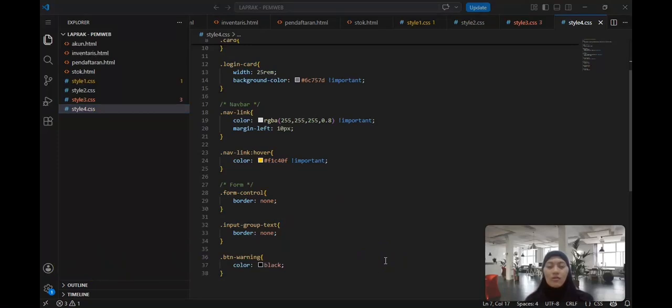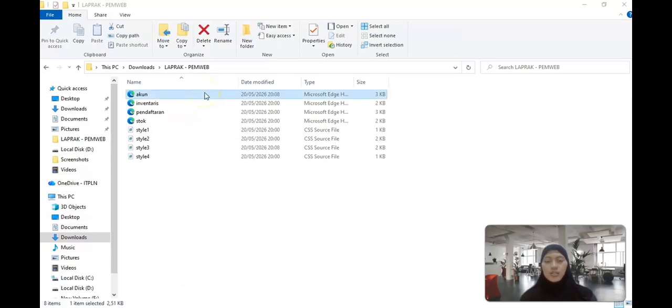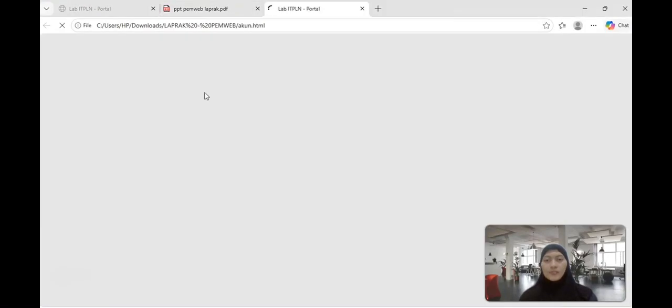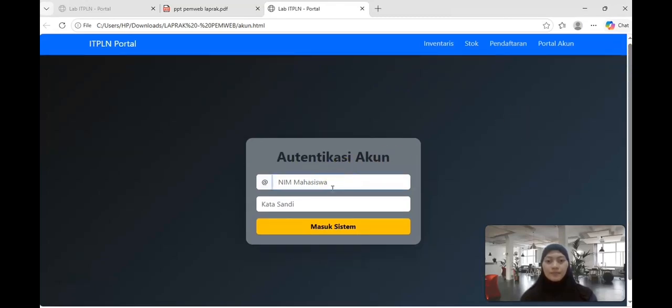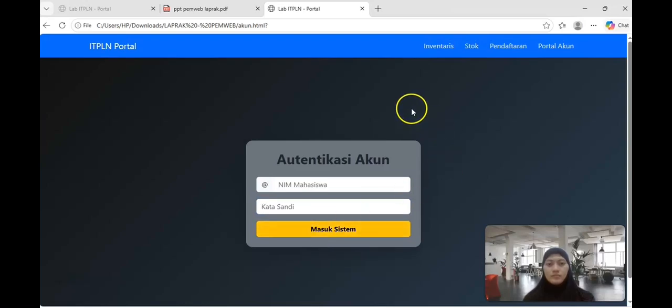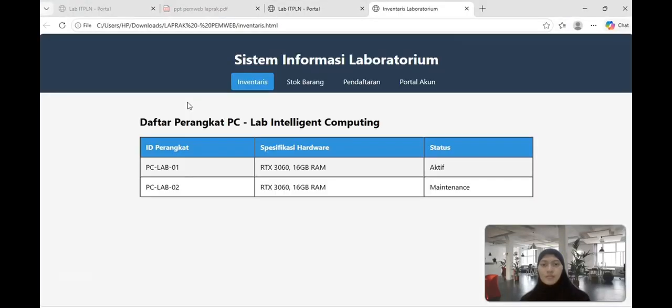Okay, I think that's enough explanation of the code, and we will see the output. First is akun.html, and the output is like this. And next output is inventories, and the output is like this.